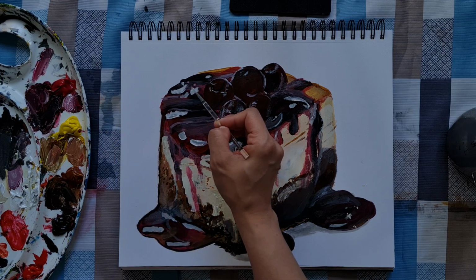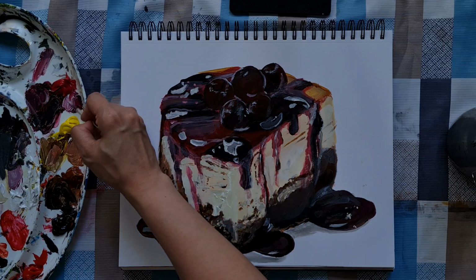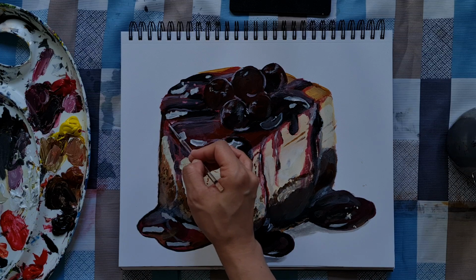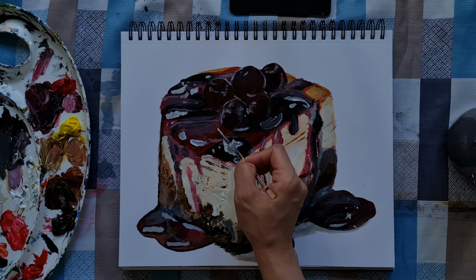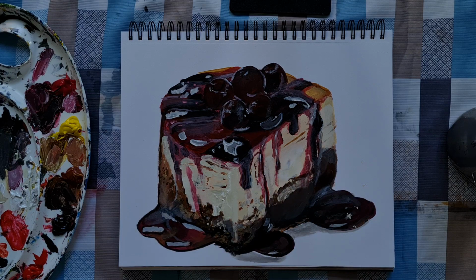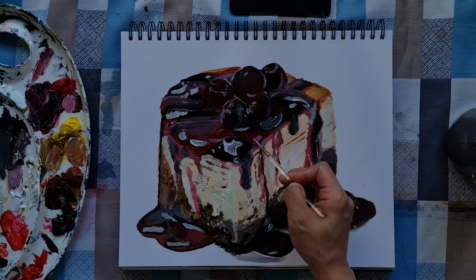Gonna add some pink highlights here and there. So when I say pink, it only means that I'm adding white to my existing magenta. It's nothing really new. It's just changing or decreasing the tonal value of the paint.